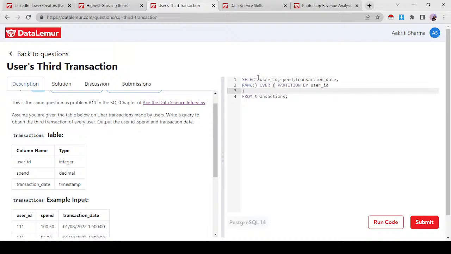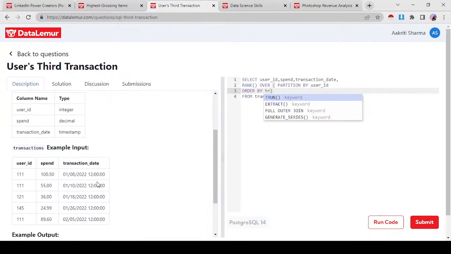Next we want is order. So since it says particularly third, I am assuming it is chronologically third, so we'll order by the transaction date, which I think also includes the time. So even though the user made 3 transactions at the same time, it will still order it accordingly first to last.